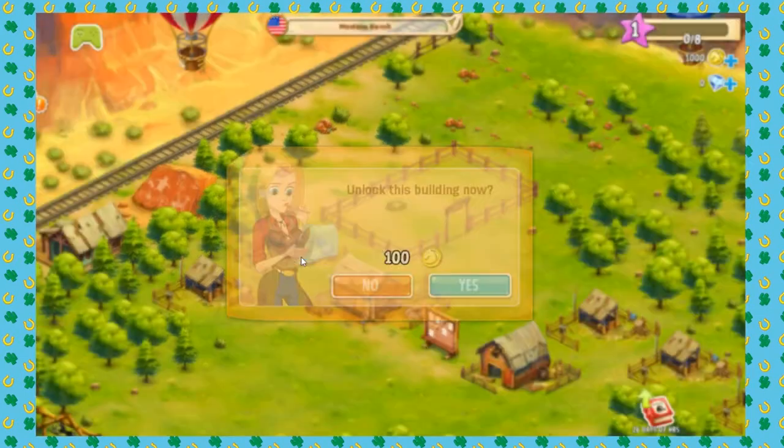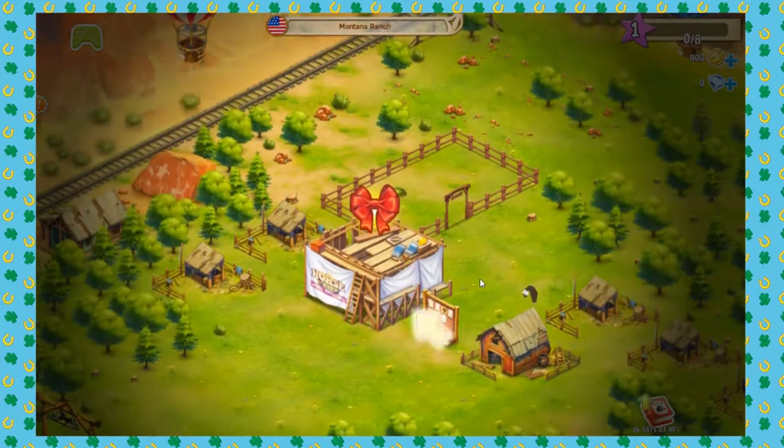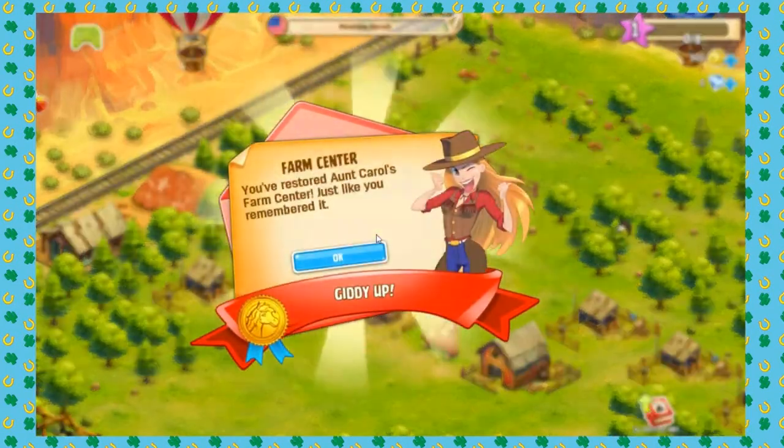They want us to start here. This is our cousin Amy. We missed the welcoming intro for the setup, and my app kept crashing, and all this weird thing was going on. So let's go ahead and get started. We're gonna build this, and giddy up! Farm center.